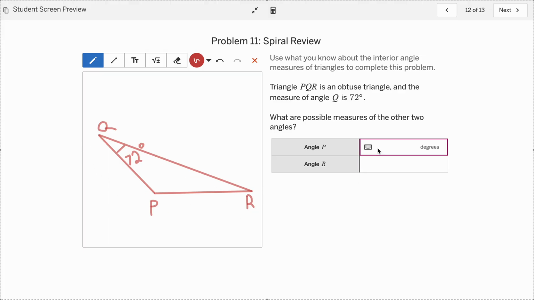What could angle P be? Well, angle P could be anything more than 90 because an obtuse angle is more than 90. So let's, for example, say that this angle is 91 degrees. We know it's more, but let's say it's 91. That's an obtuse angle. What would R be? You know that an entire triangle has to add up to what? With that information, I want you to just put in a guess. This one can be a lot of different answers.